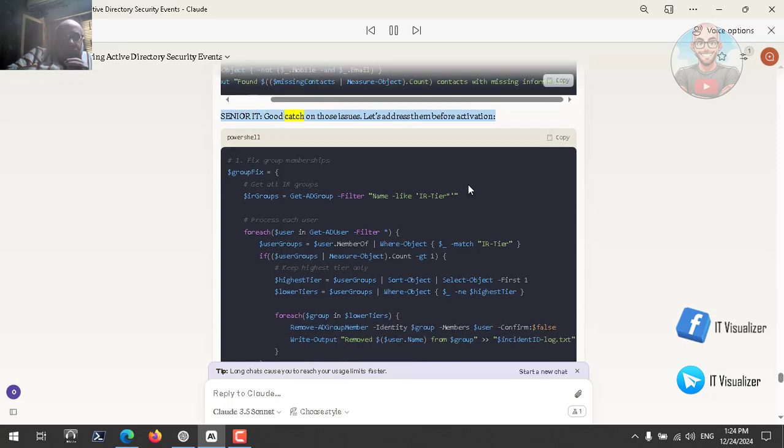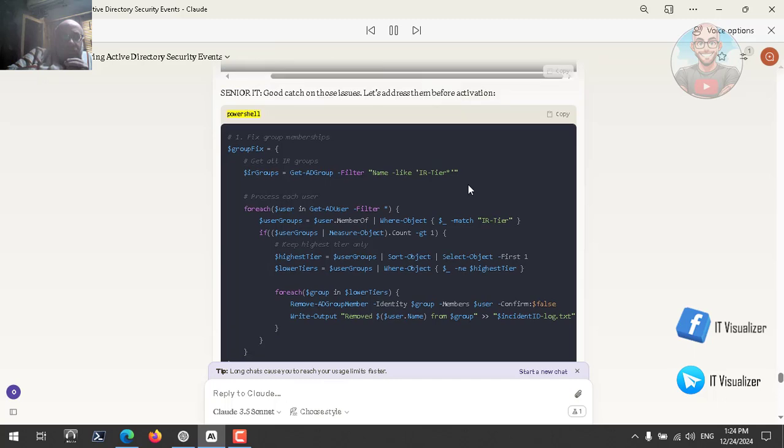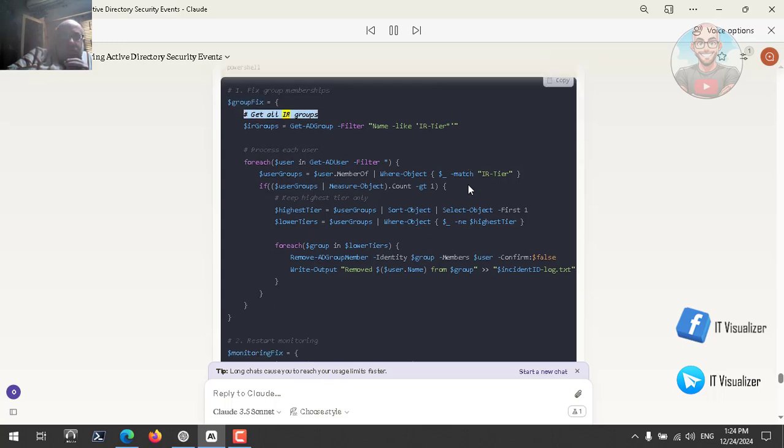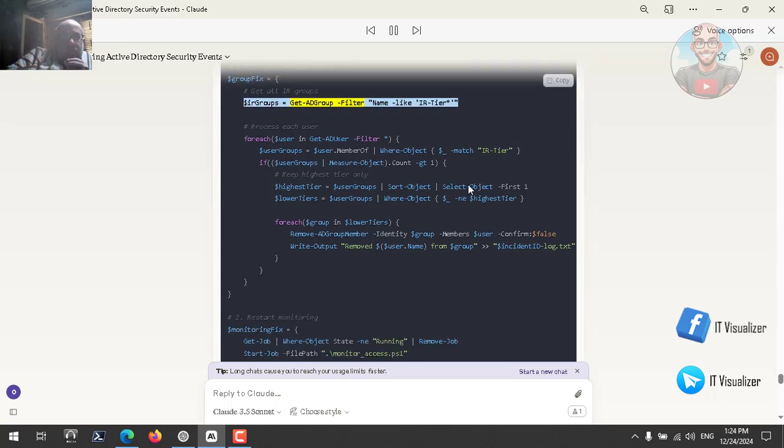Senior IT: Good catch on those issues. Let's address them before activation. PowerShell: # 1. Fix group memberships. $groupFix equals @{ # Get all IR groups. $IRgroups equals Get-ADGroup -Filter name -like IR-tier*. # Process each user.